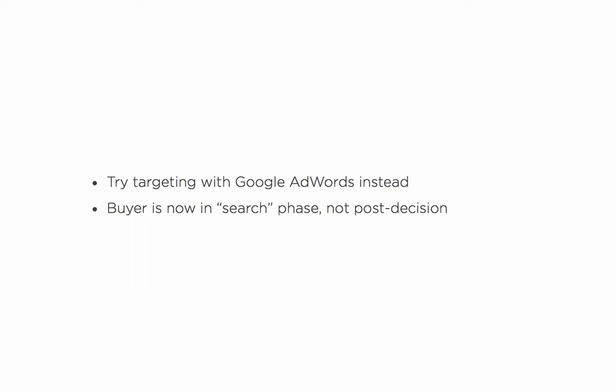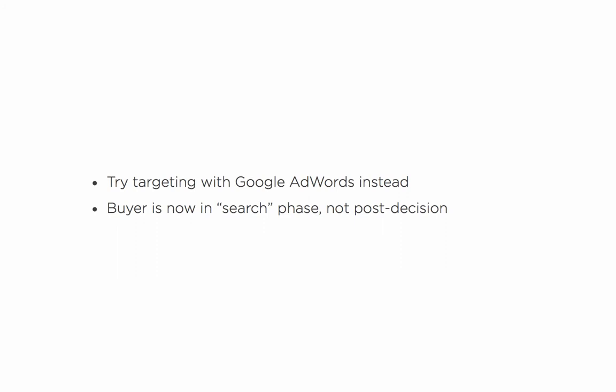So for this type of campaign, I figured that was probably a better way to hit it, because on Facebook, I'm saying I like Harvard Business School, which means I'm already at Harvard Business School. On Google, using AdWords, what I can do is I can target people who are saying, what is an alternative to business school? Or why should I go to business school? Or is business school too expensive? So those are searches, those are things that people are searching for that I can target much better than something that they're already interested in.